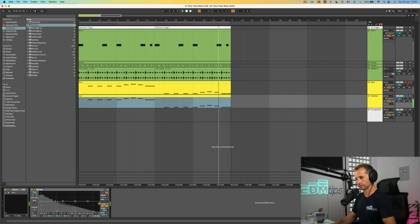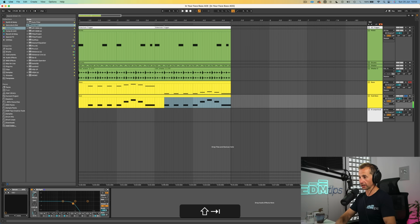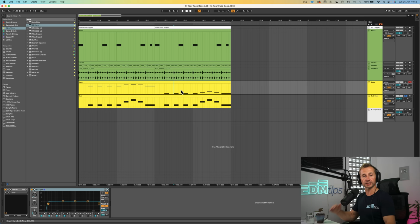And then this sub bass needs to be one octave up because then it goes below the power level. So that's another benefit of having sub bass separate from the main bass. You can make these small tweaks because when this sub bass was one octave below, like in this line, we were losing all of the frequencies. It was too low for us to hear. So that's why we put them both on the same octave. Now let's take out the low end from our main bass so it doesn't clash with the sub.